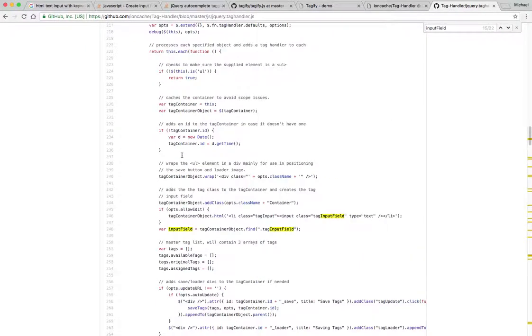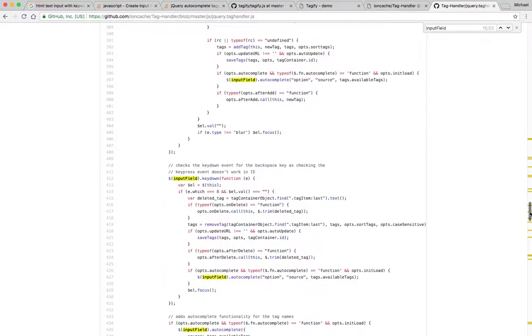Tag container object find. Find, I'm pretty sure, is a jQuery method, and tag container object is the jQuery object. Yeah, right up here. And we go back to line 366.